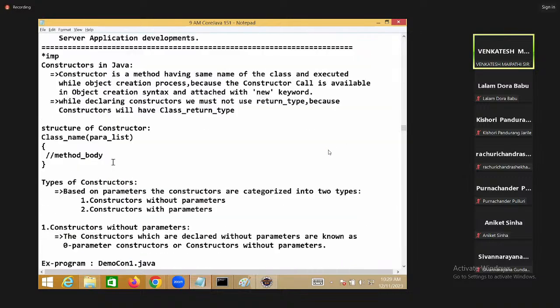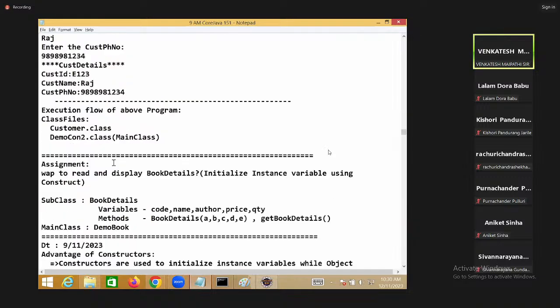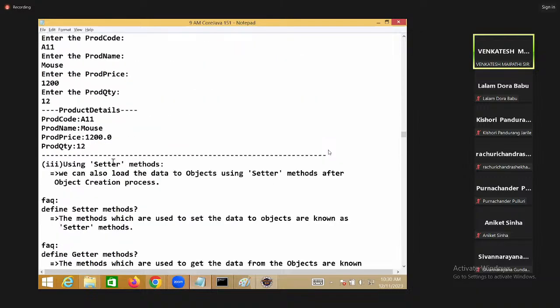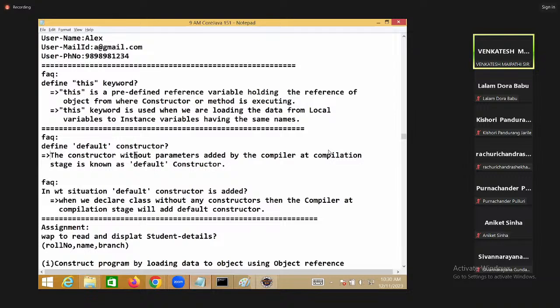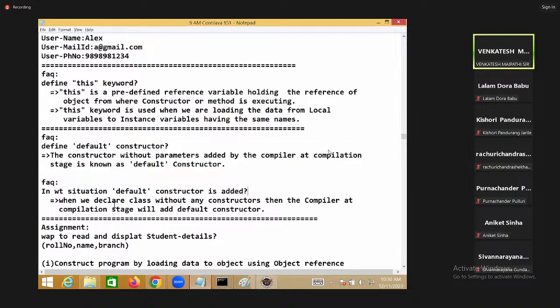The constructor without parameters added by the compiler at compilation stage is known as a default constructor. But you must know when it comes. In what situation is a default constructor added?